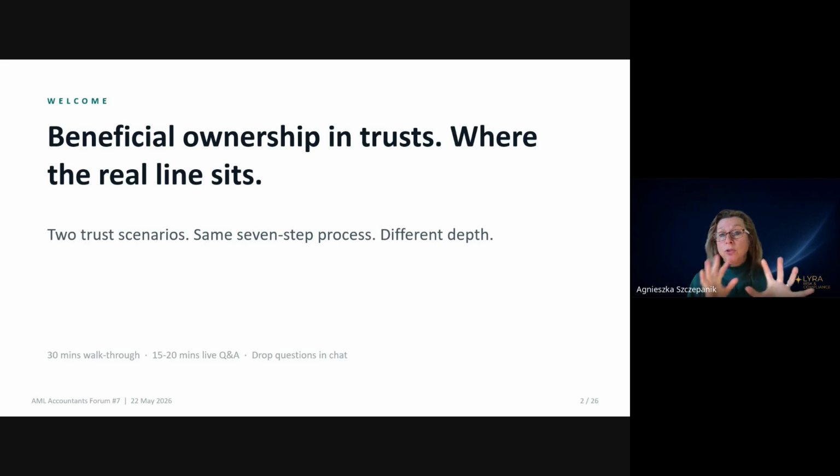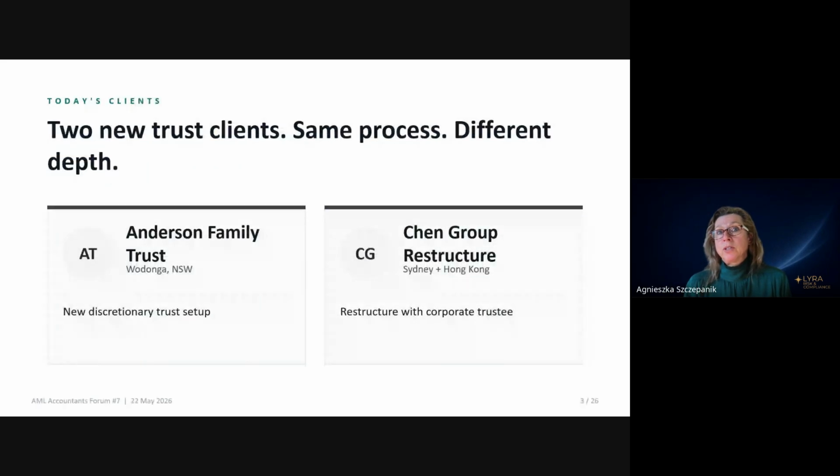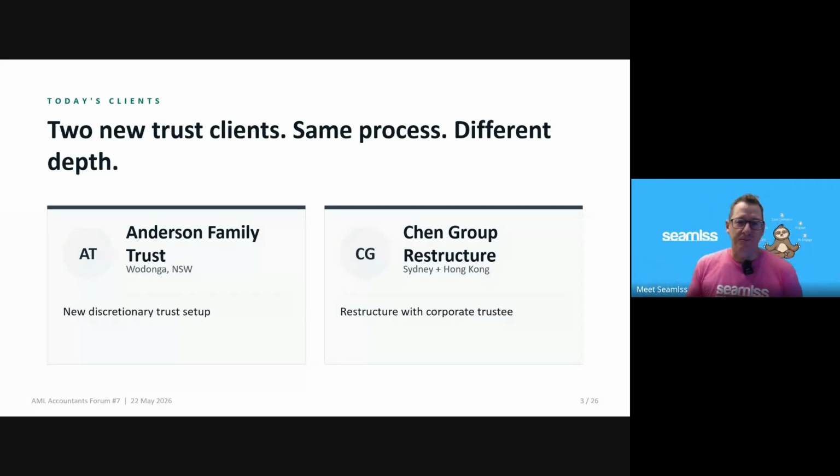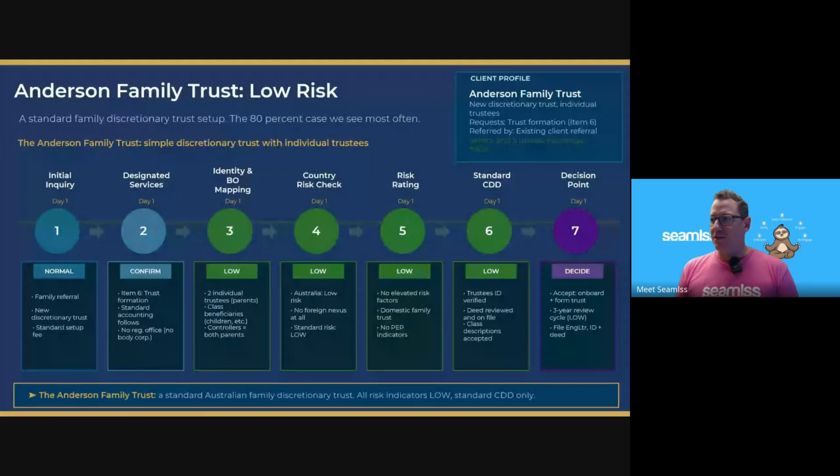So we have 2 case studies coming up: one simple family trust and one complex corporate structure with an offshore footprint. The key thing is that you need to follow the steps through for whichever type of entity you're onboarding. And this is really a bit of a deep dive into trusts overall. We chose those complexities because I think most will sit in the Anderson family trust position, where they're fairly simple setups, structures and checks, whereas the Chen group will be a bit more complicated. We're just trying to cover a different spectrum on each. Same sort of steps through the process.